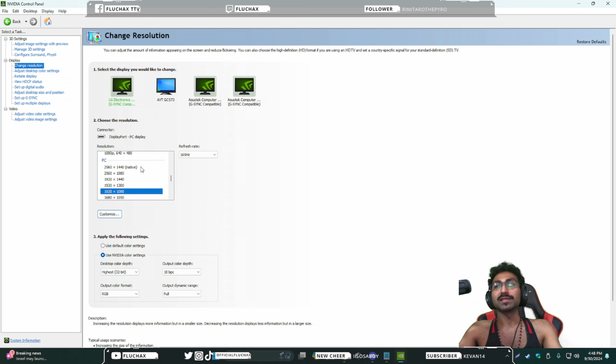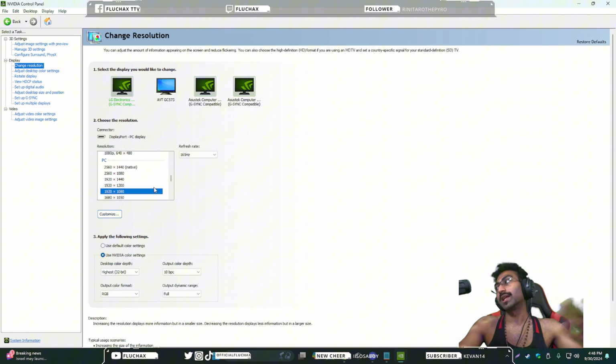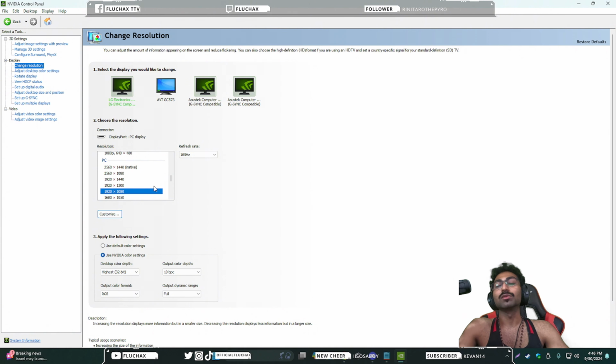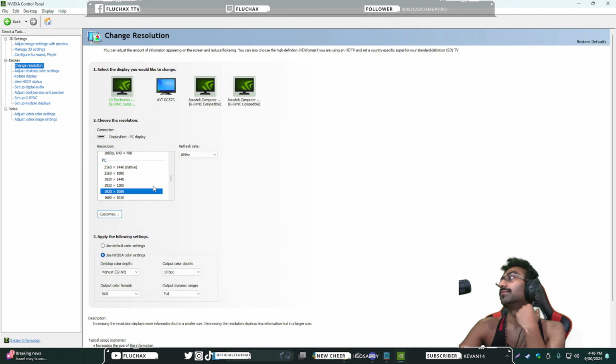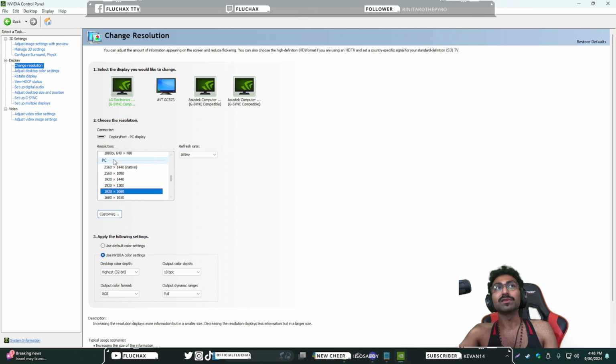For example, the LG monitor that I have is a 1440 monitor, but I tend to keep it at 1080, only because I play games at a lower res and don't play competitive games at 1440. But yeah, make sure it's selected from the PC section and not from the top part up here.